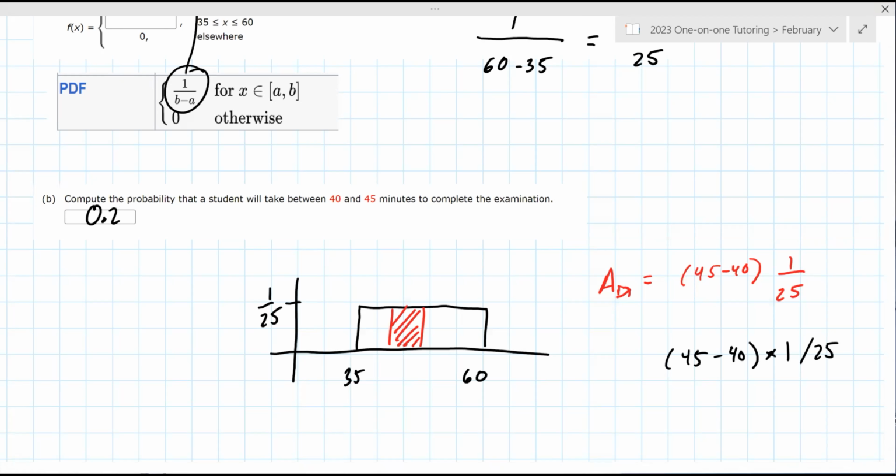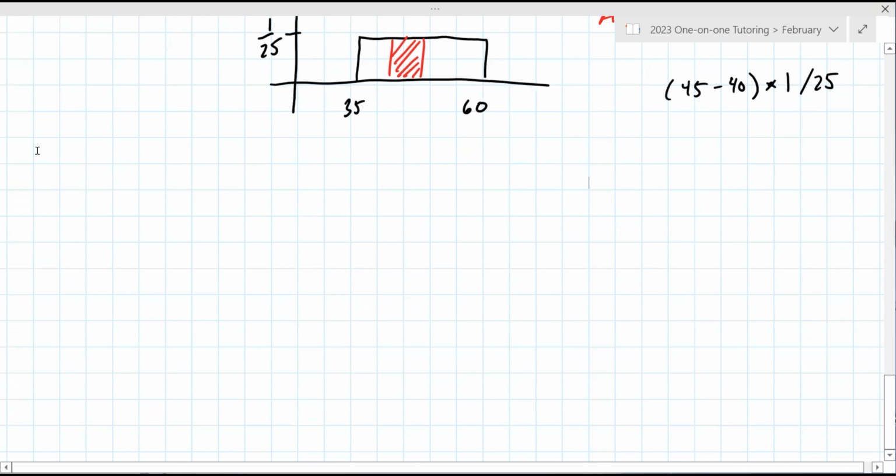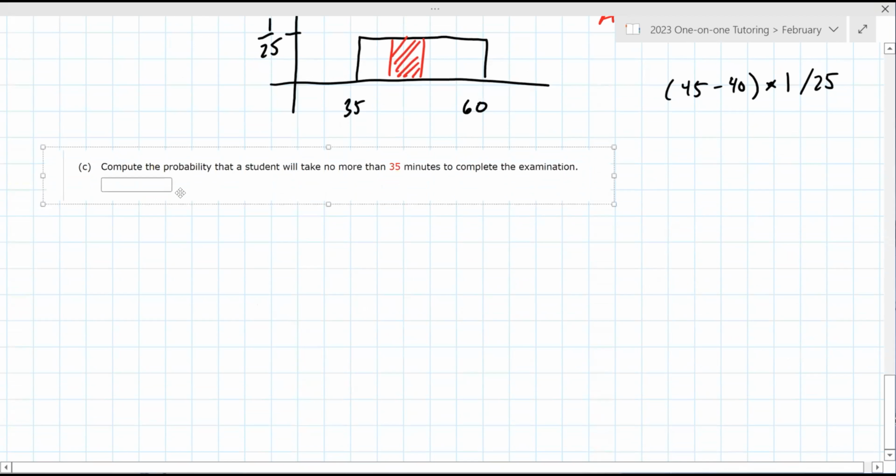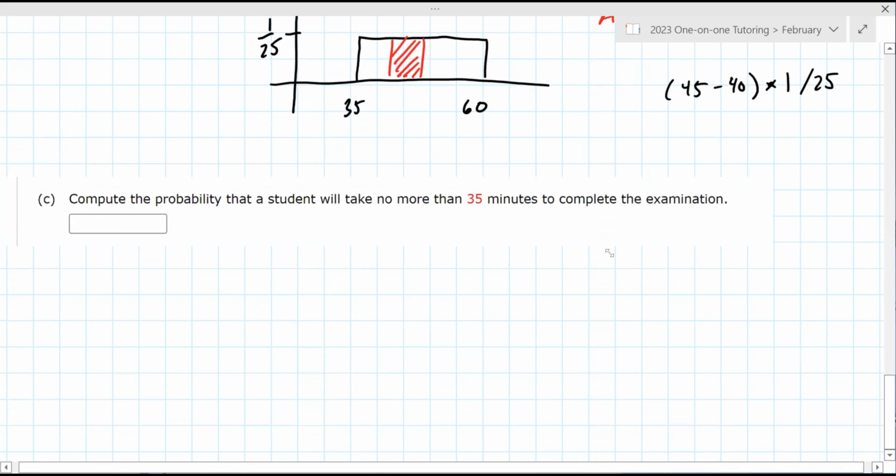Do you want me to enter the answers in? I'm not sure, it would slow us down if I had to enter them in, because it'll refresh every time. But you're welcome to.